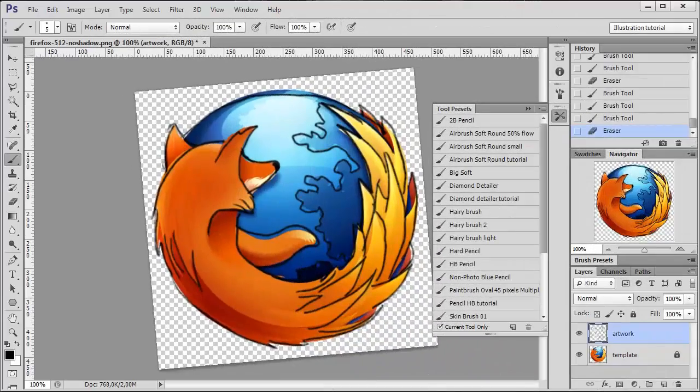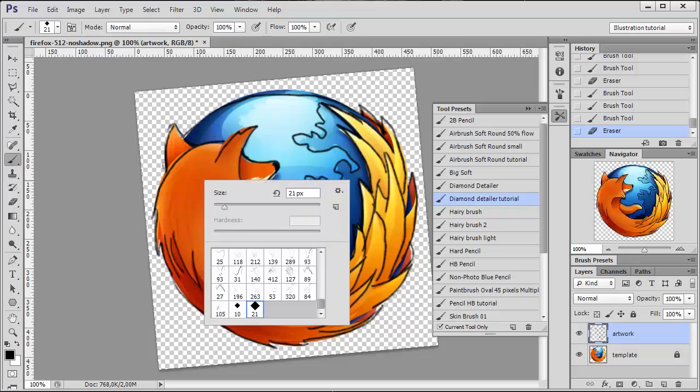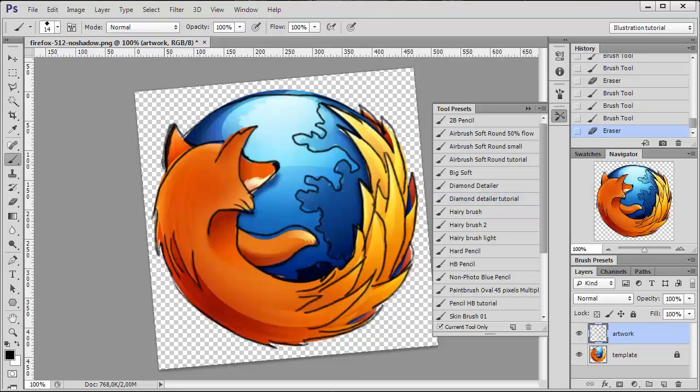To get a bit more graphic quality already in the strokes, I'm taking my diamond detailer tool here. 21 pixels is probably too much, so 14 pixels, 15 pixels would be fine. And then I'm going to outline some of the strokes a bit more.